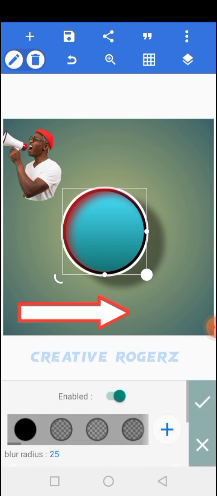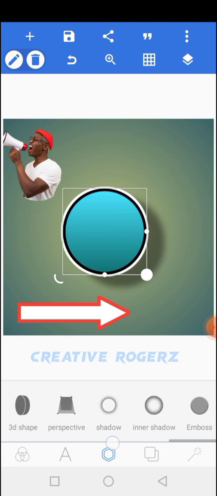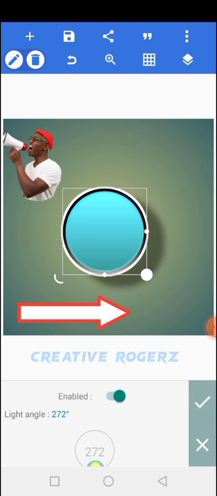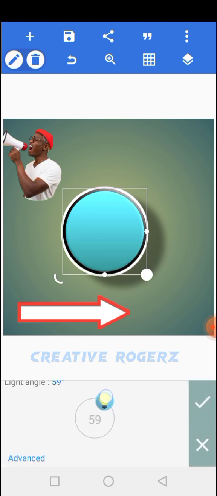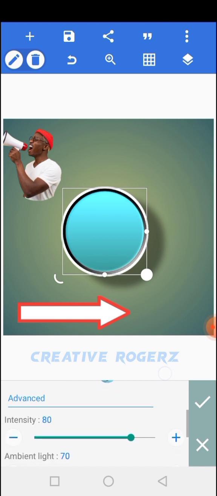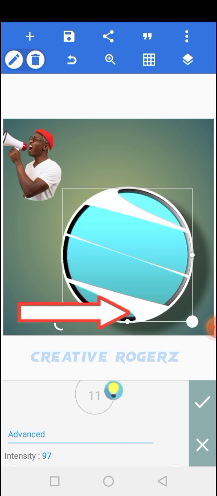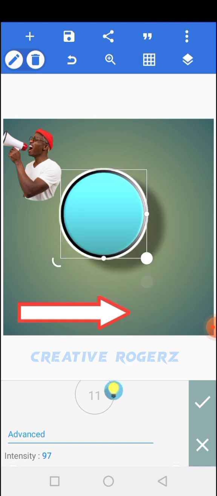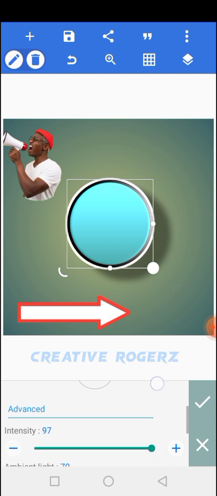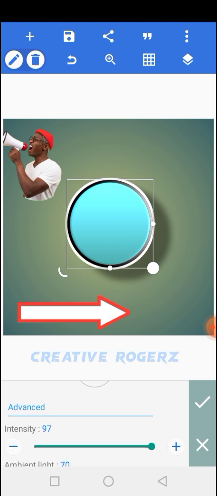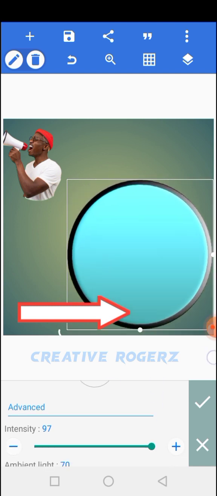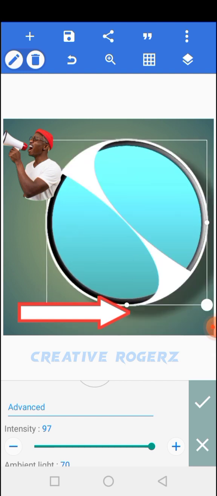Then we have the emboss. Okay, let's just remove these shadows. Okay, we have the emboss. Enable. It is for adding some 3D effects to your objects, to your shape and everything while using it for design. At times when you're using this emboss or 3D, once you increase the size above normal, it will distort the image.